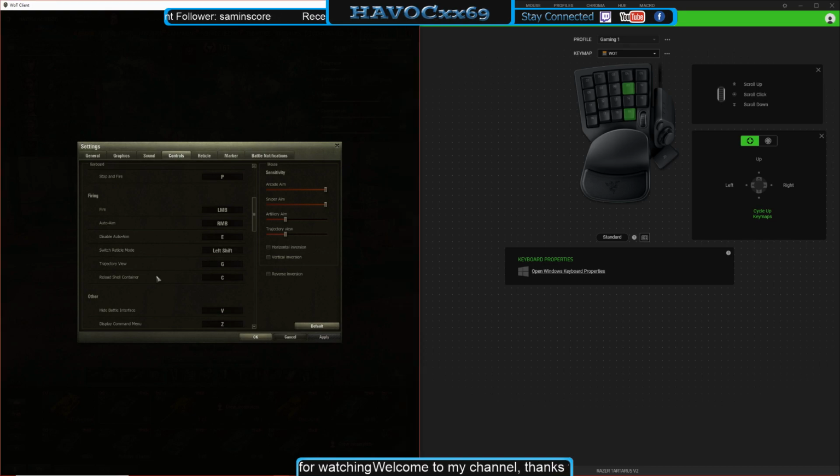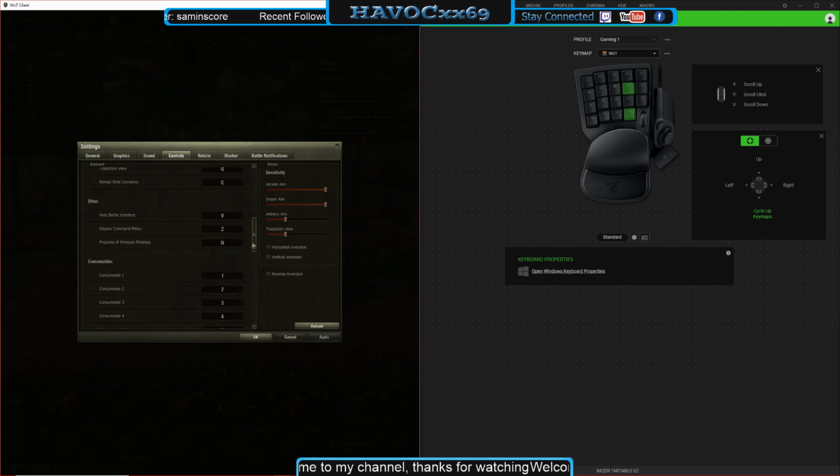Come back over here. Hide battle interface. I don't know if a lot of you know this. You hit the V key, it basically takes everything off the screen. Your mini map, players' names, everything comes off the screen. You're just looking at the scene, which is good for screenshots. Display command menu is Z. I do want to use that one.